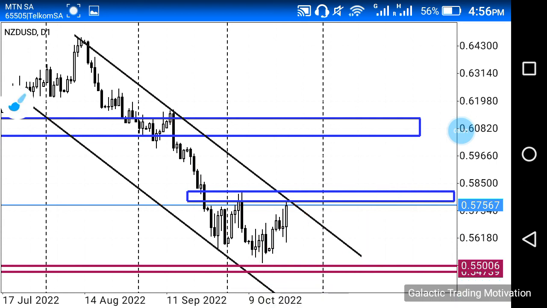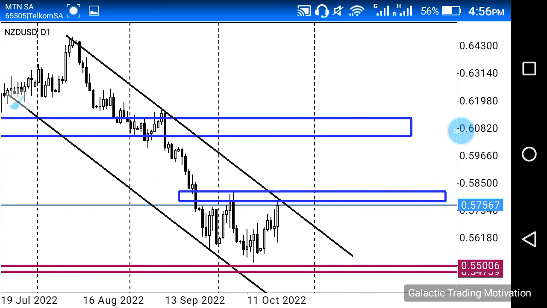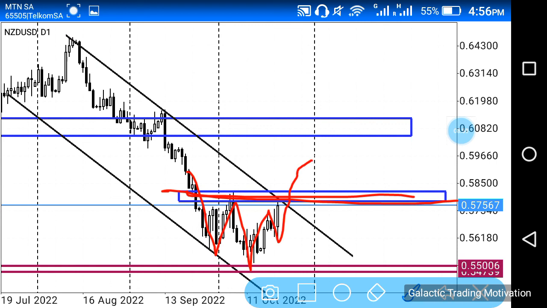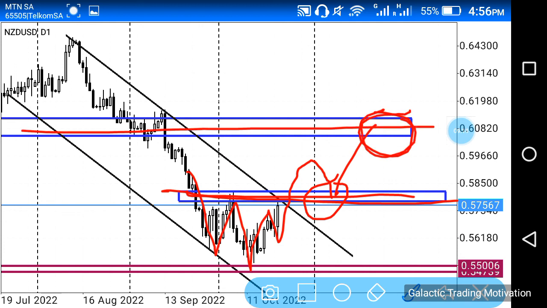But in as far as buying at this point in regards to the daily chart, I don't see any opportunities, and if we were to look for buying opportunities at this point, I would say the best thing is to wait for price to close above this neckline of this inverted head and shoulders pattern, and then wait for the market to come back to the neckline to test it. And once it does so, I would look for potential buying opportunities at that point, and my take profit would be this level over here. Why do I say this level? That is because this level over here is the neckline of that huge M structure that we spoke about on the weekly chart, and it's also now a very strong level of resistance, as you guys can see, right?